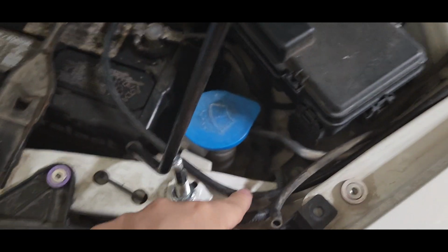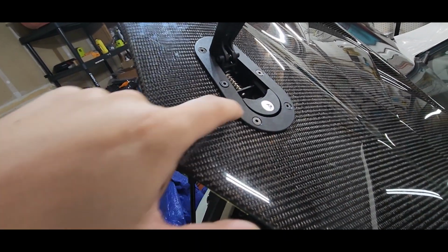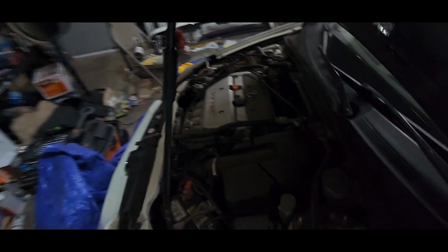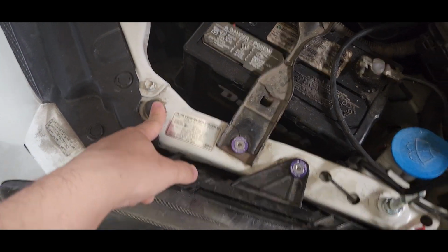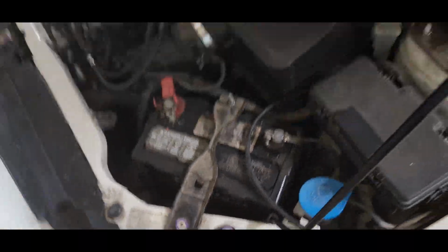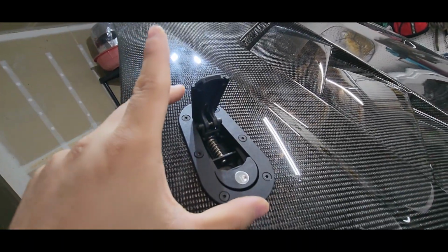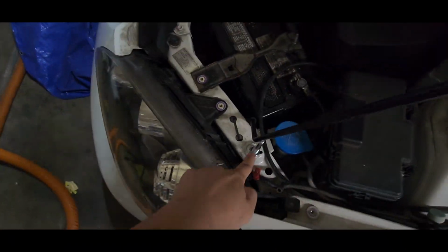You could use this hole too. I didn't because this hole is literally right at the edge. Let me zoom out. It's literally right at the edge, so I prefer to have it a little bit more inside. So that's why a lot of people use this hole. Some people do use this hole too in the front. But this one is a bit over here, like a corner edge. So the most common one will be this area, which is this hole.